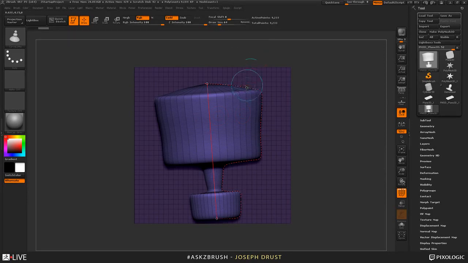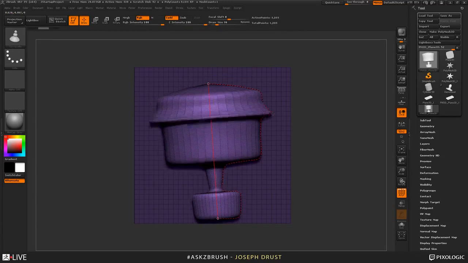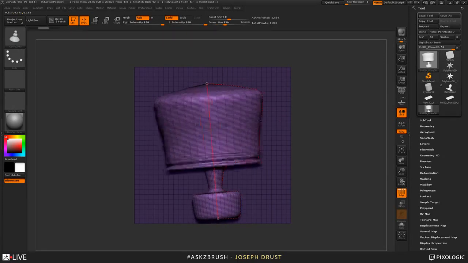As you hover over a curve, you're going to see your stroke change to blue, and when you're outside, it's red. So blue, red, blue, red. The blue area, if you adjust the draw size on this, is the distance in which you will affect that curve. You can see as I come in here and affect it, I'm affecting a small area, and if I enlarge this, I'm affecting a large area.